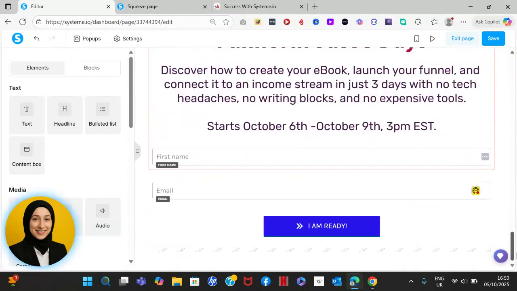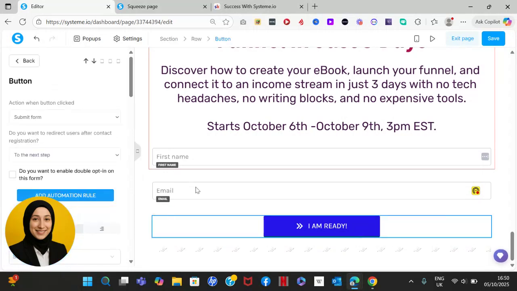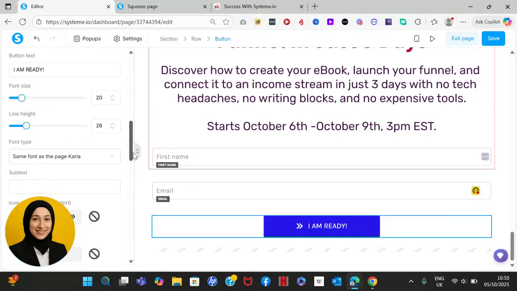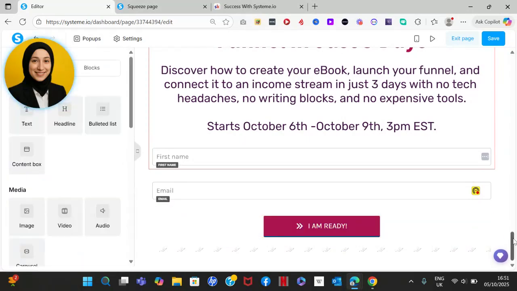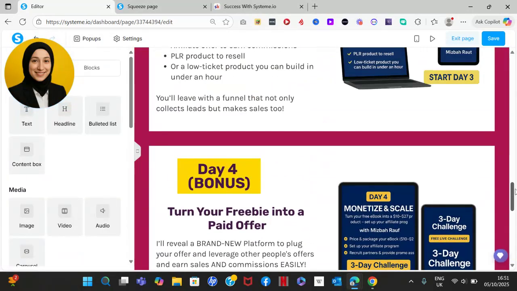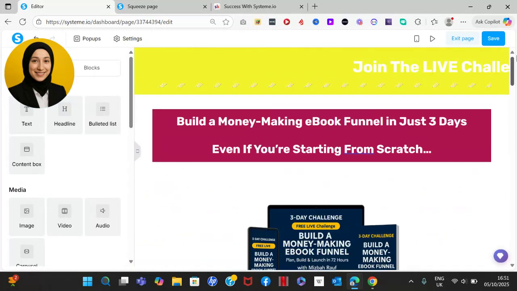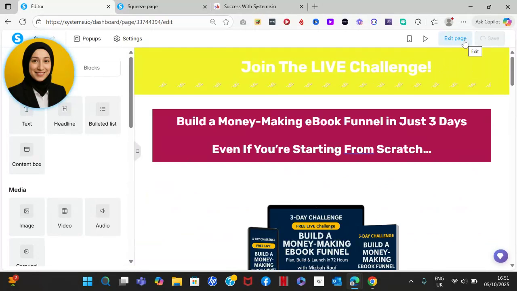All right, so let's say these are the changes that I have made. Let me change the color of this button as well. So I want to see whether changing the color of my page actually makes a difference or not. So let's say that is my final page. I'm gonna save and go back.